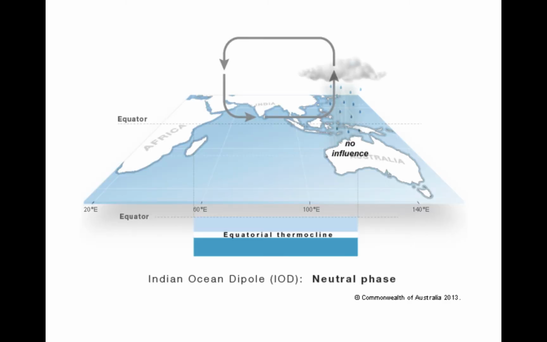A similar phenomenon occurs over the Indian Ocean and is known as the Indian Ocean Dipole, or IOD. It involves interannual variability in the strength of the Walker cell over the Indian Ocean and the magnitude of westerlies in the lower atmosphere. As seen previously, during neutral states, convection occurs predominantly over the maritime continent, and in the Indian Ocean, the SSTs are relatively uniform across the equatorial Indian Ocean from west to east, although perhaps a little cooler in the western part of the basin, which isn't really denoted in this figure.